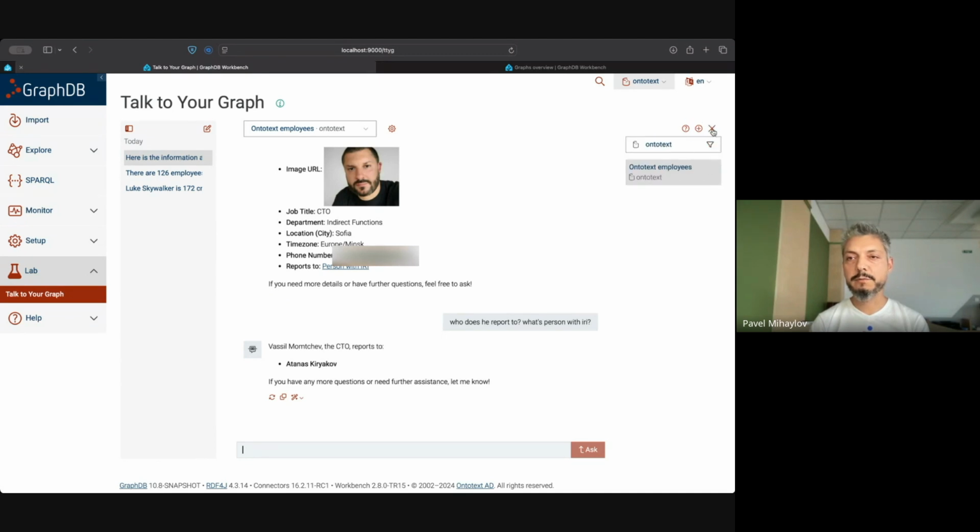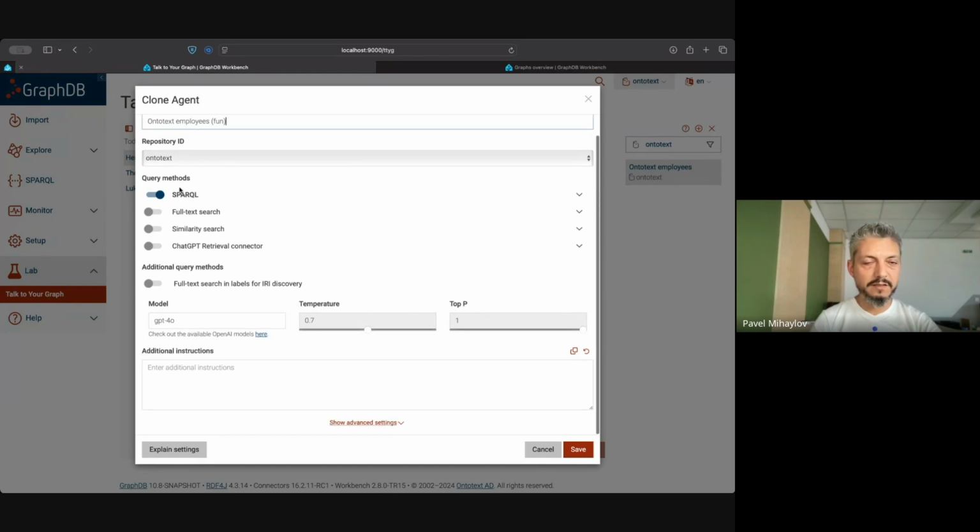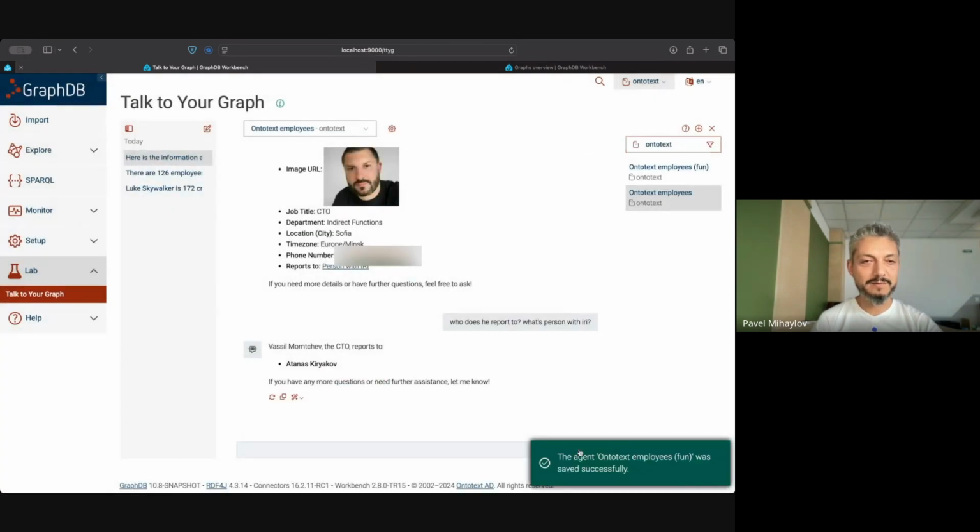And the final thing I wanted to show you, I'm going to clone this agent because I want to try slightly different settings. I'm going to call this Ontotext employees fun. Keep using SPARQL, just add additional instructions. Something like answer using poetry, and just for the enjoyment of the people in Austria, let's put this, and let's create a new chat.